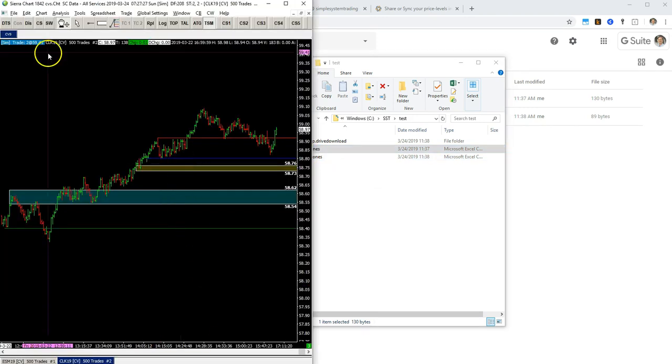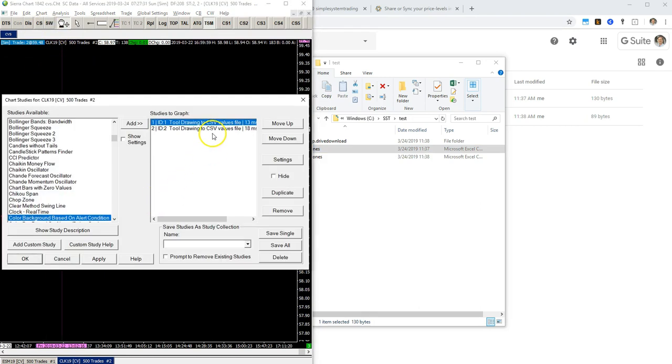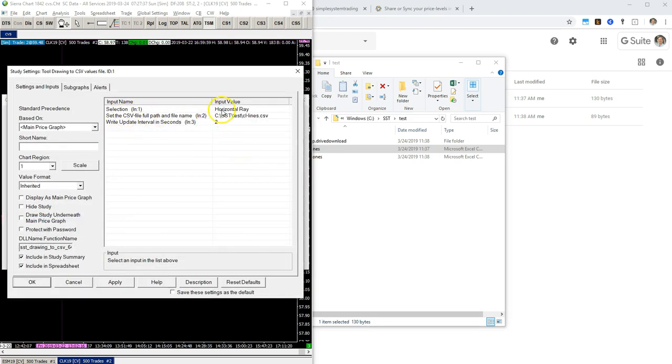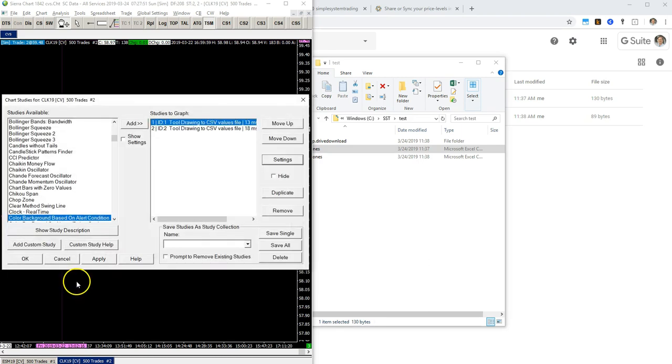These files are generated by my Sharechart study that is on my local machine here. Sharechart running locally here is having 2 studies, the same study here, the tool drawing to CSV values file study. One is detecting horizontal rays, putting the details in a file. I call that file the CL line CSV file, and it will update that every 2 seconds.